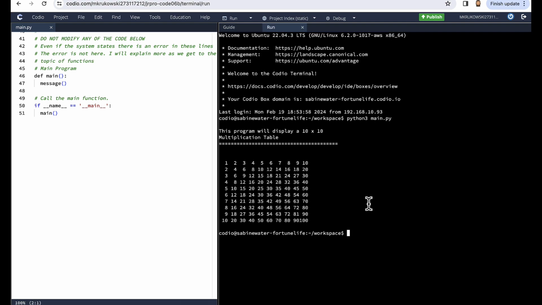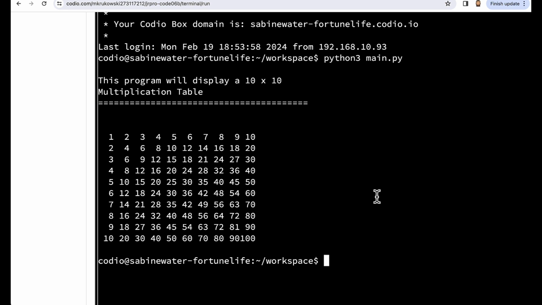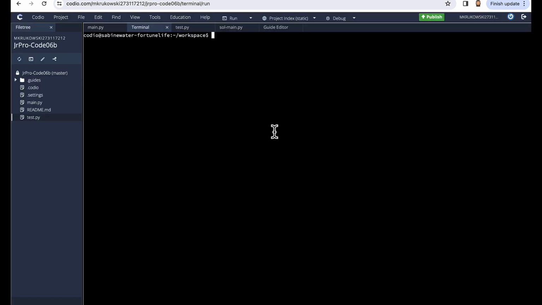So when I run the code, as you're able to see, we have a multiplication table, and this is just a basic table. And once again, we end up utilizing a nested for loop. Now, the thing that I want you guys to understand in terms of the formatting, you notice that the top row and the second row and the third row, they're all lining up. These numbers here are all in line, so basically they're going to be right justified. So let me show you what you're able to do to make the numbers right justified.